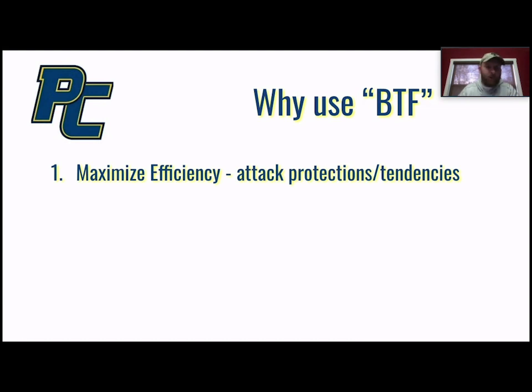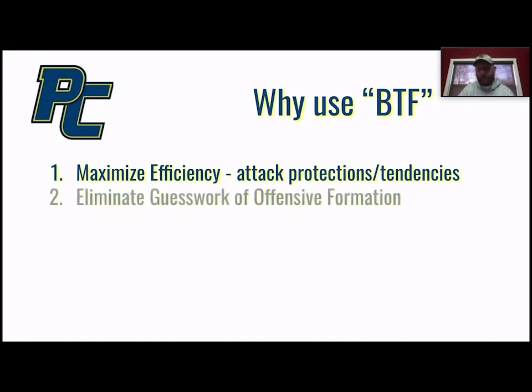And not that you know exactly what protections you're going to get, but based on your film study and your scout work, you can get a pretty good indication of how teams are going to protect and how you can attack that. But just kind of going into eliminating the guesswork of the offensive formation. For example, in the past, you might have called a blitz that came from the field, but really the formation, not necessarily being set into the boundary, but maybe the formation is best set up to be attacked into the boundary. And maybe they set a tight end over to the field side, and they're keeping him in and getting at least a 6-man protection there.